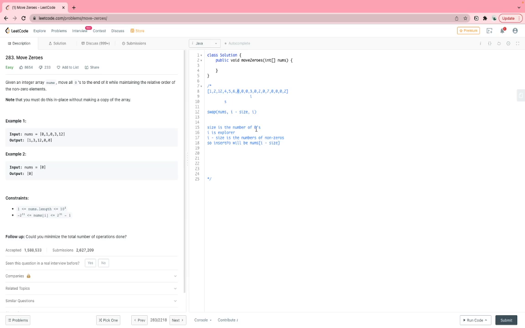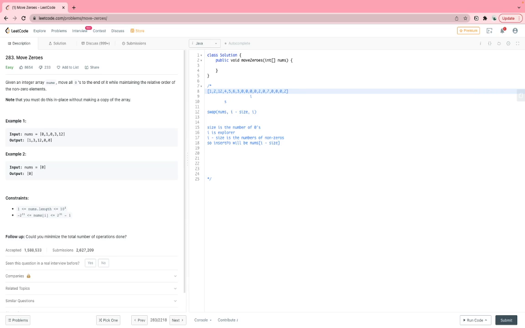So the number of non-zero is this much, and then the index for it. So 0, 1, 2, 3, 4, 5, 6. The index is 6. Actually, the number of non-zero, 1, 2, 3, 4, 5, 6, is 6. That's why it's here. So I'm just trying to be very clear to you guys, because sometimes we get confused by the index stuff. Okay, so here it's going to be 3.